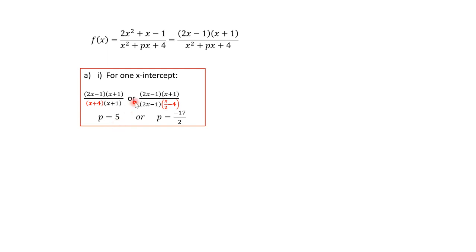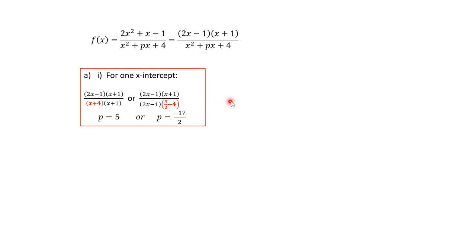All right, or if I wanted my factors of 2x minus 1 to cancel, so that I'm left with just that bracket, then first times first, have to get x squared. So if that's 2x, then that's got to be x over 2. And then minus 1 times what has got to give me plus 4, negative 4. Get my inners and my outers together and collect them, and I get p equal to negative 17 over 2. Okay, so you just have to think what would make one x-intercept.